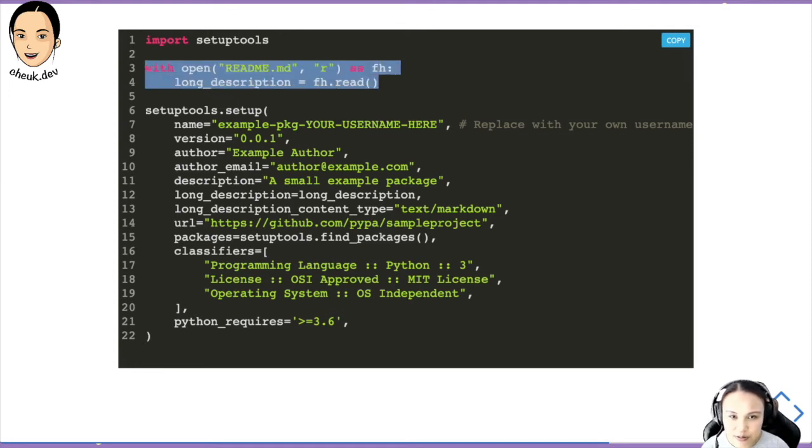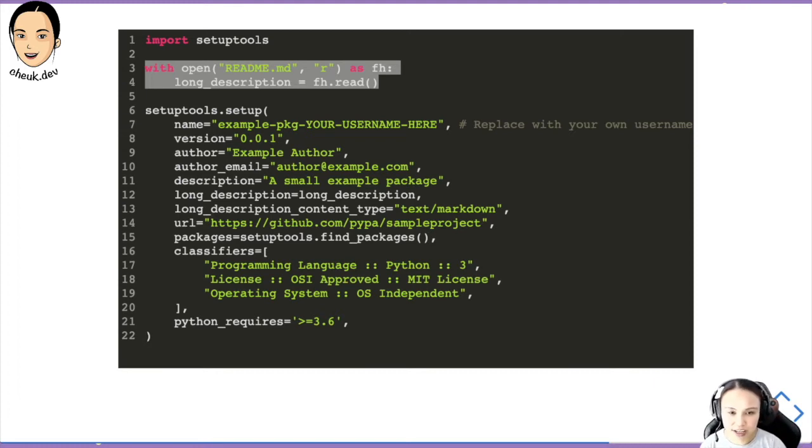Because if you browse on PyPI, you see that people have a page telling what this library is about. All of this is actually the same as the README. It's like the cover of your book, or the content page of your book, that people can read on PyPI and also read on GitHub. So usually people want them to be synchronized.